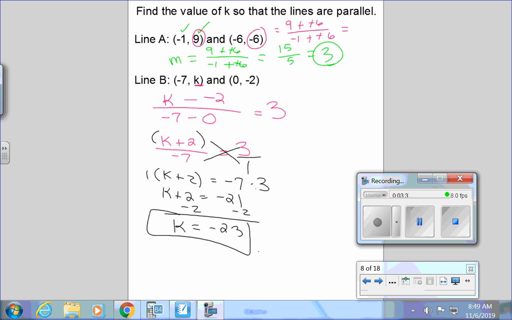We just did this whole problem, and unfortunately I wasn't on record unless I paused it halfway. But what we did, they were asking to find a value of k that would make the lines parallel. We found the slope of line A to be 3. We set up the equation for the slope of line B, set it equal to 3. And you can look at our work. All those double negatives turn into positives, and we finish it off with a proportion. Maybe pause the video and study that work a little bit. We figured out if k was negative 23, line A and line B would have the same slope, and they'd be parallel.